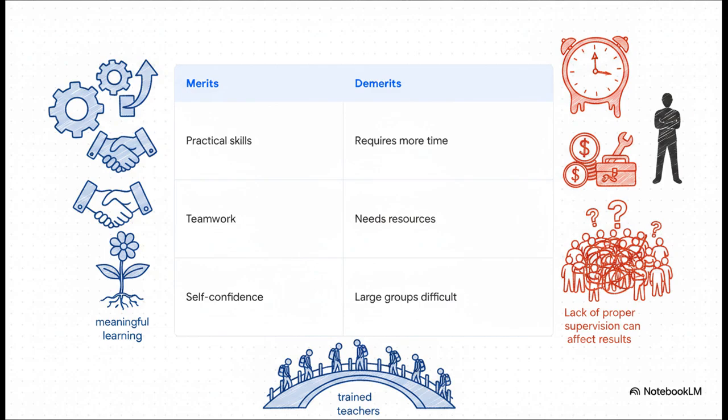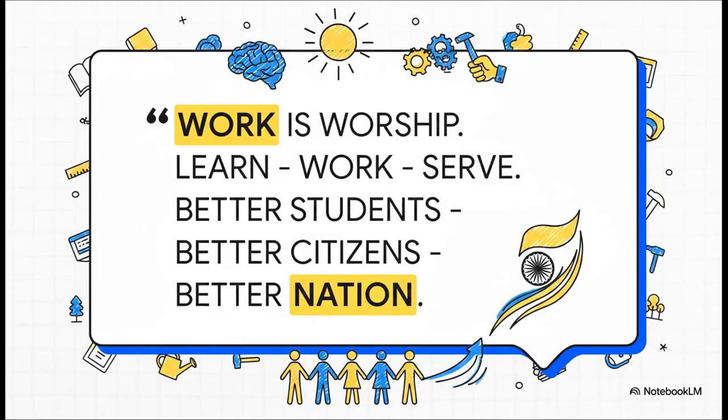As we wrap up this explainer, I want to bookend our session with a higher purpose. Work is worship. Learn, work, serve. Better students, better citizens, better nation. This is the ultimate trajectory of everything we've talked about today. By teaching your children to learn through work and to work to serve their community, we are literally building better citizens. Never forget that your daily curriculum transactions, your meticulous planning, and your hands-on guidance are, at their core, a direct service to the nation.